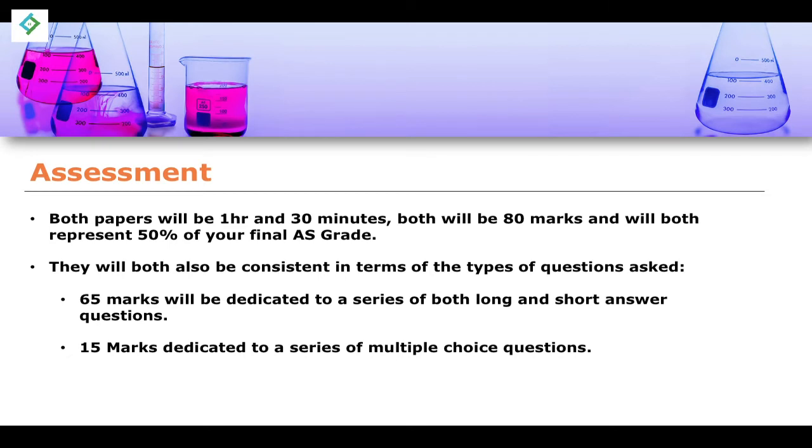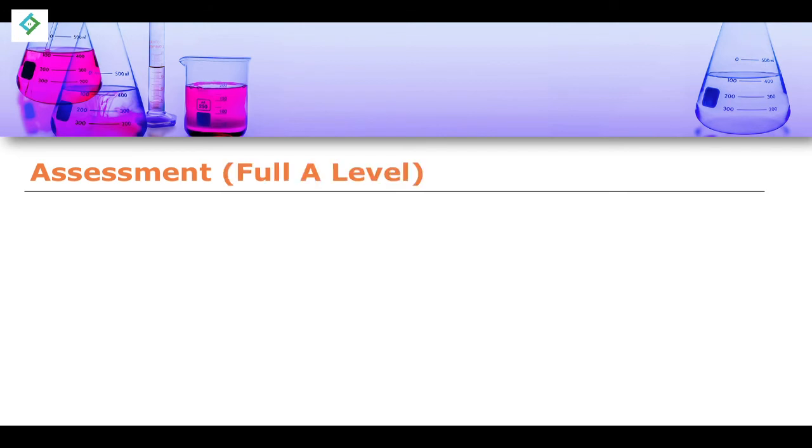Now, you might be thinking that multiple choice questions seem quite nice for A-level sciences. You could not be more wrong. Multiple choice questions are very, very difficult for A-level sciences because for some reason they seem to present these questions in such a way as to make you believe that all of them could be the right answer, which is quite annoying in a lot of cases. So be careful when it comes to revising. If you think, oh, I don't need to revise the multiple choice questions because they're very easy, the answers are given, I just have to pick the right answer, you could not be more wrong. They are actually quite difficult to do.